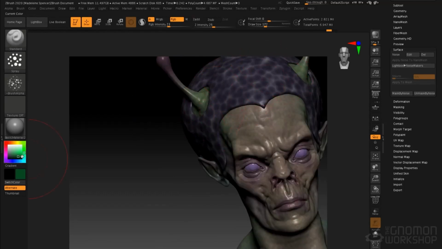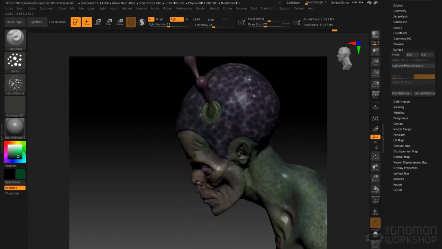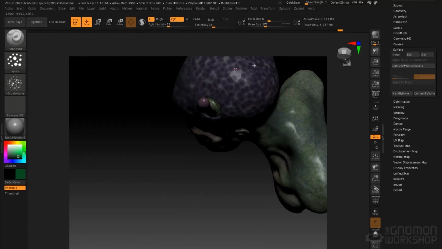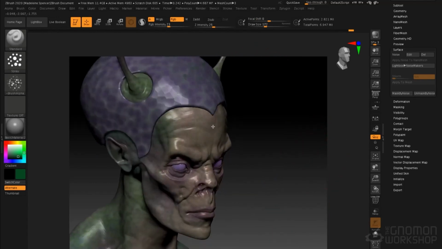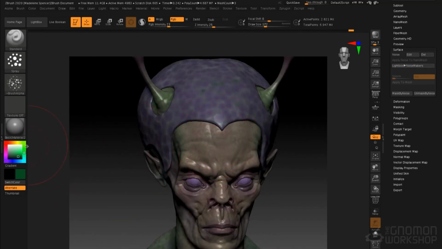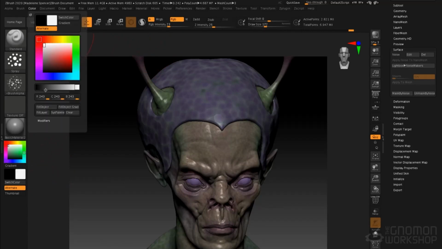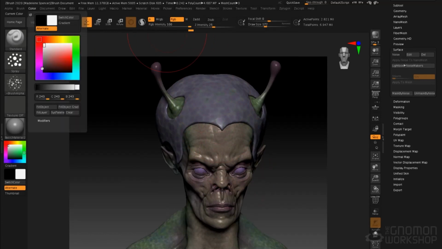It's a little too close to the base tone, so let's do green. And let's paint green into that. So that's painting all the in-between areas. Clear the mask, and now you see we have this interesting kind of texture. I'm going to get rid of the poly paint by going to RGB, selecting white, and go to color, fill object. Oops, turn up our RGB intensity, and then do that again.